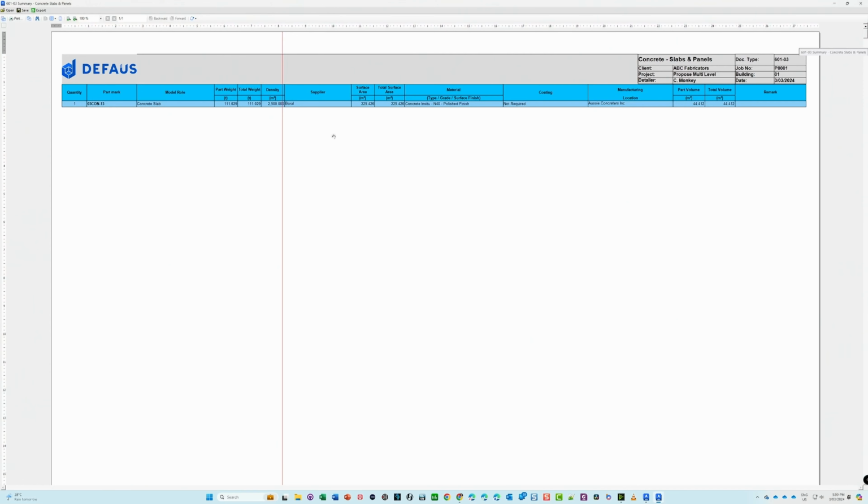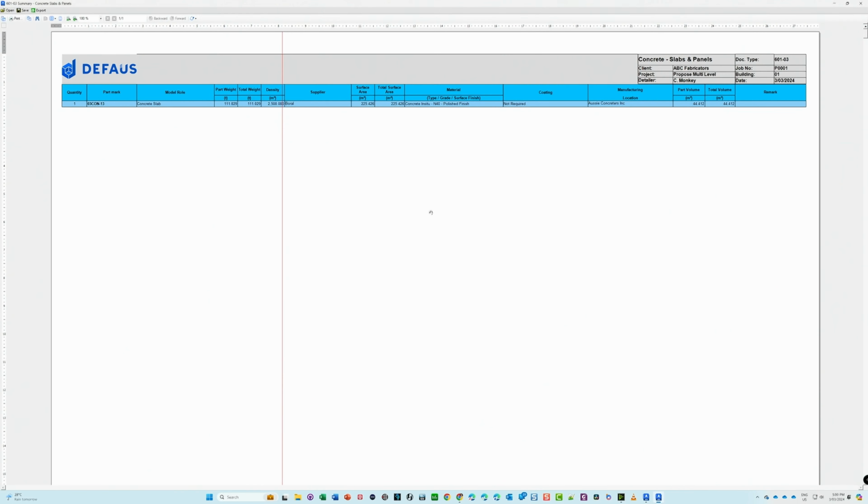So let's just run this one object here, and you can see that we've got the quantity, its part number, its model role, its weight, and its total weight, which, because there's only one object, is the same as its part weight. We've got density, which is important because not all concrete is the same mass.